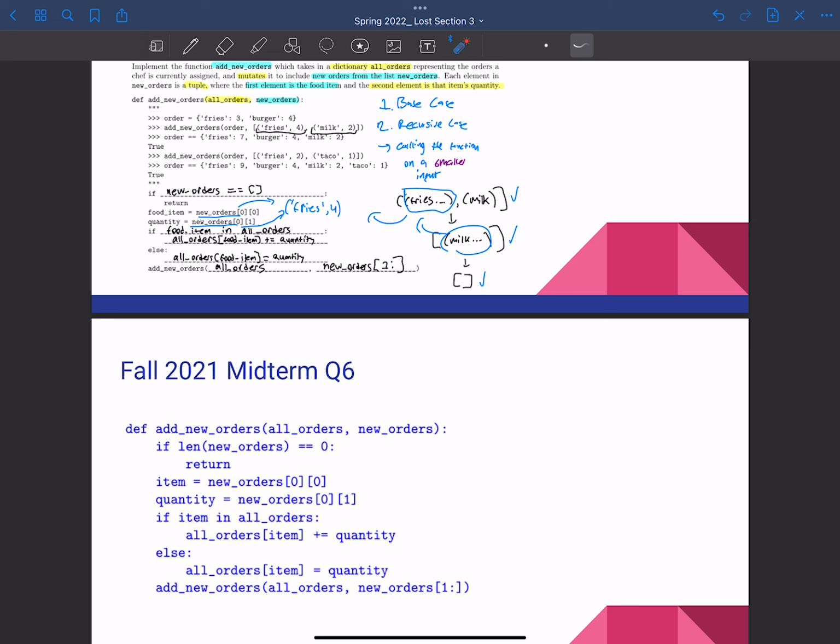Yes? Just a quick question, is the midterm on paper? Do you know? I think there's going to be options. I think there's an in-person and online option. If we take it in person, it'll be on paper? Yes, probably. Yeah, of course.